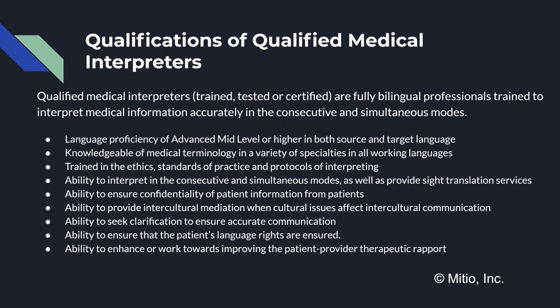Consecutive, when we interpret after someone communicates, and simultaneously when we're interpreting at the same time with just a little lag of time. And we also need to be able to provide accurate sight translation services. I've explained that sight translation is when you read a document and then you interpret into the target language what is in the document as you're reading it. Now that could be consecutively or simultaneously.